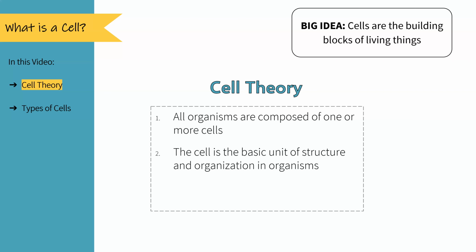Shortly after, a scientist named Rudolf Virchow proposed the third component of our modern cell theory, which is that all cells come from pre-existing cells. This is similar to our law of conservation, where we think about the fact that things don't just arise from nothing. And the same is true for living things. A living thing doesn't just magically appear, it has to come from some other living thing.